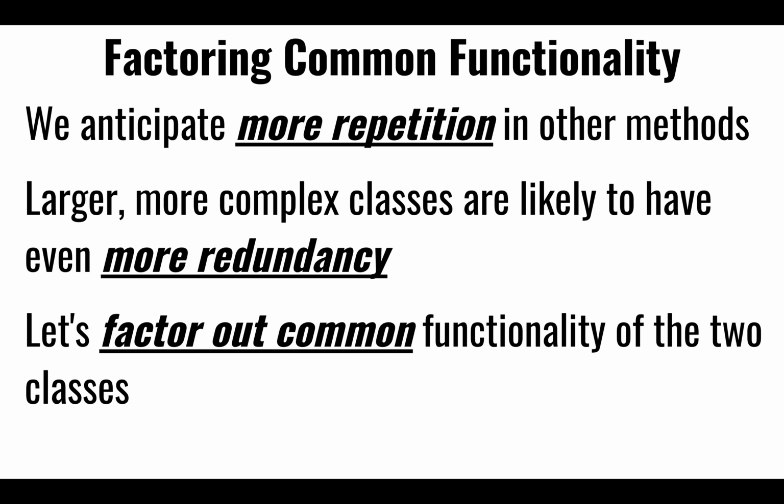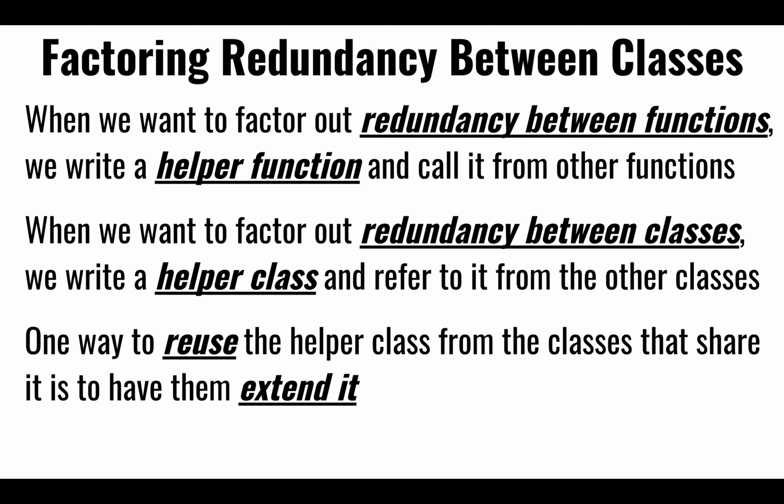So we anticipate that there will be repetition, right? We are inheriting from the same interface. We are implementing the same signatures, and so we anticipate there's definitely going to be more redundancy, right? And we definitely want to look at some techniques where we can factor out things that are common and put it in one single place of maintenance, right? We want to factor it out and identify what those are.